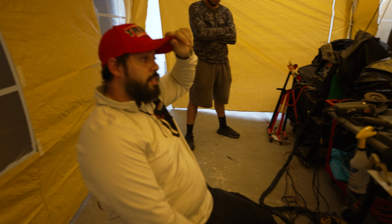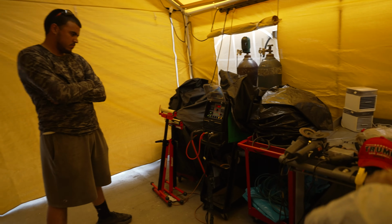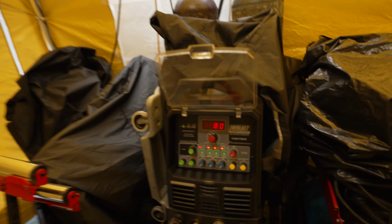How much was that welding machine? How much did it cost? Yeah. $2,500. Damn. That's the top dog welding machine right there. The real welder.